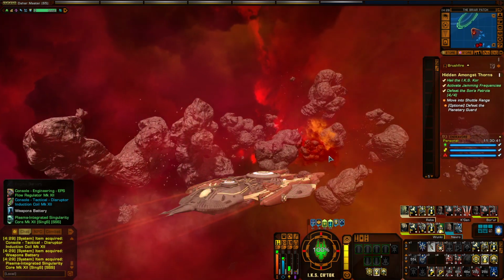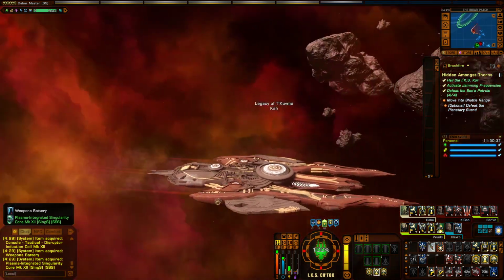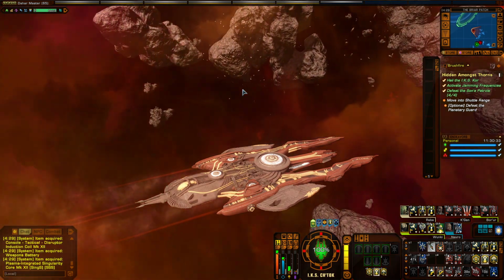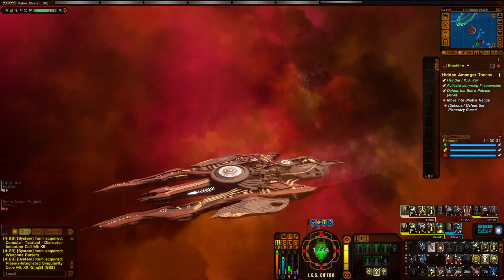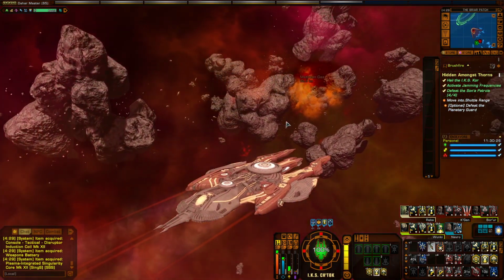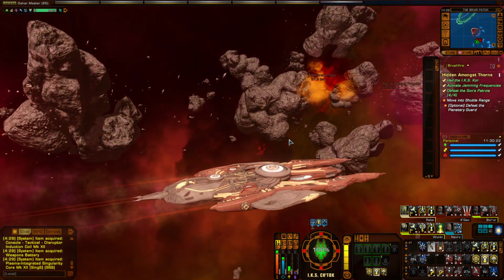Alright, that's the end of that for combat demonstration, and pretty much the end of this video for a canon build of the Qugh Battlecruiser, my favorite design in all of Star Trek. I mean, favorite Klingon design. I definitely like other ships more than this. But anyways, thanks for watching.